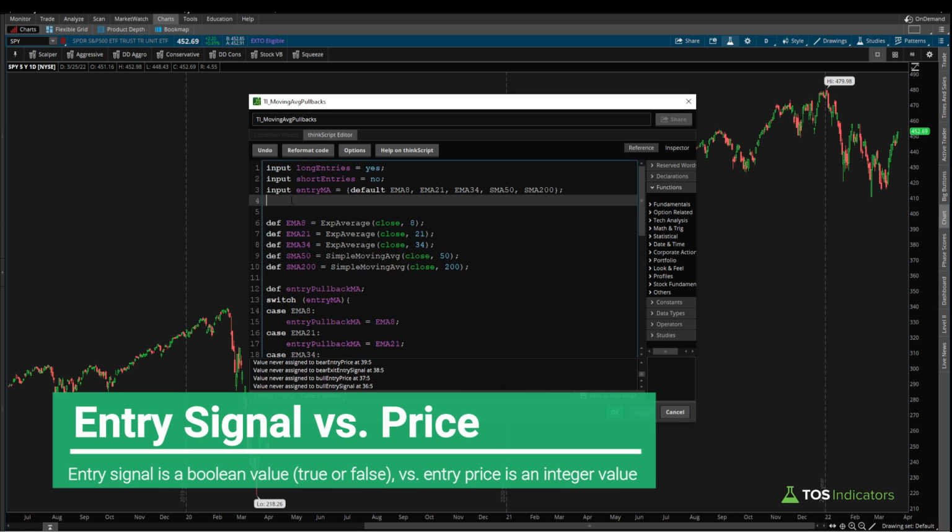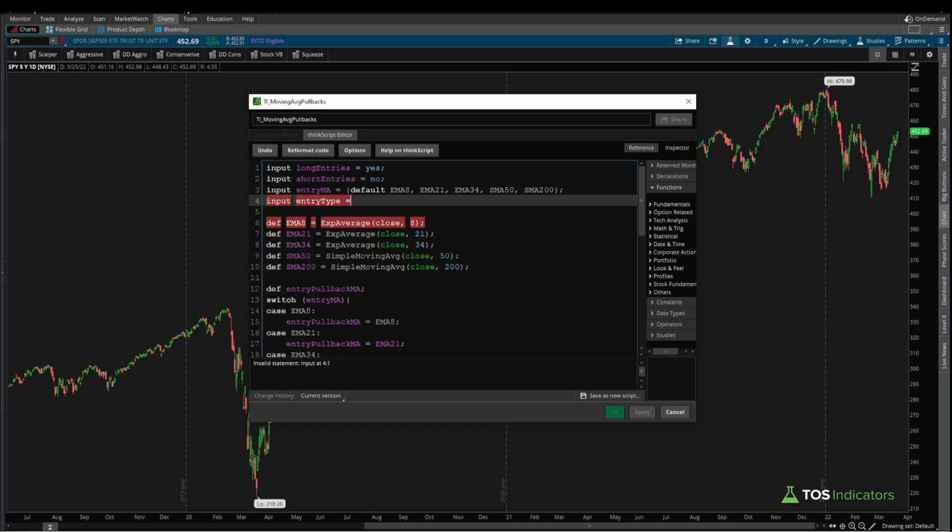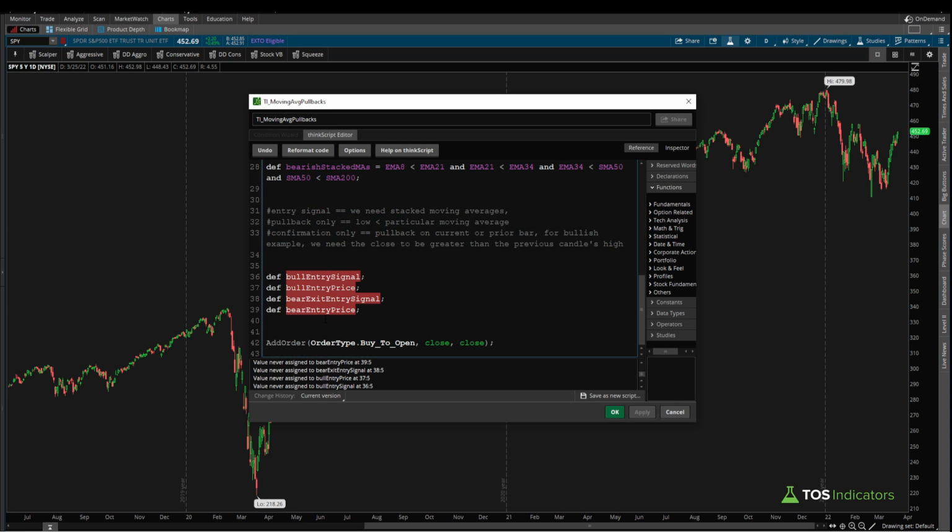Now, one thing we'd also like is to be able to change the entry type directly from that studies menu, similar to how we choose a moving average. So we can say something like pullback only or confirmation. Those are the two choices that we have here for this particular backtester, and that goes back to the questions we were looking to answer.